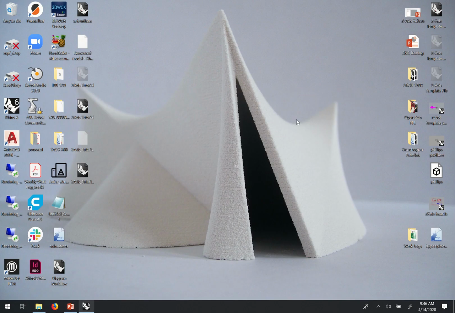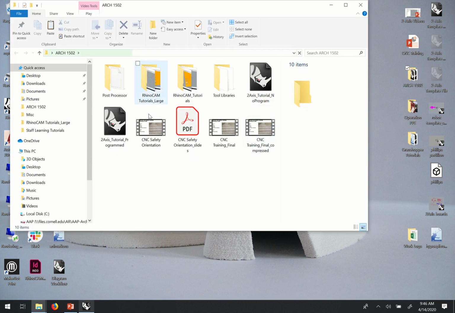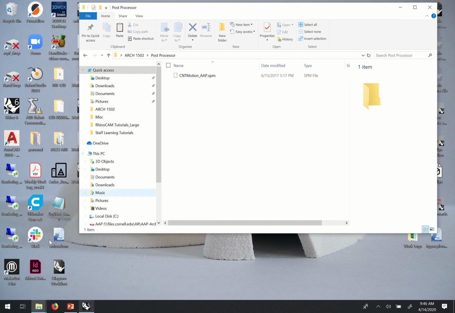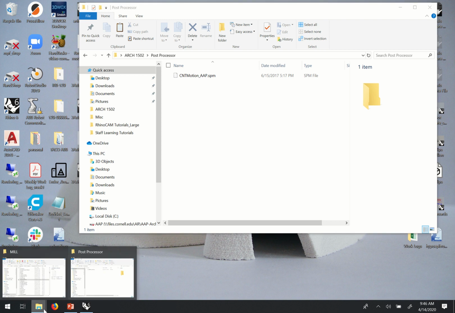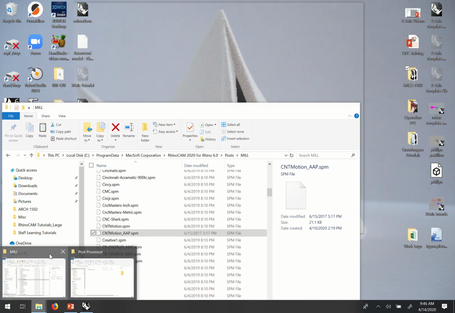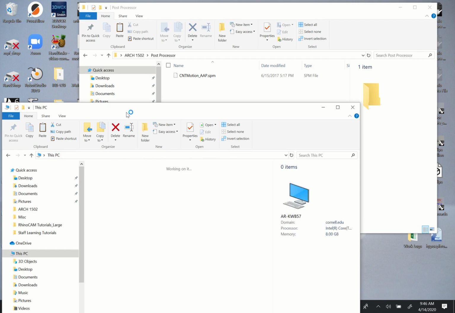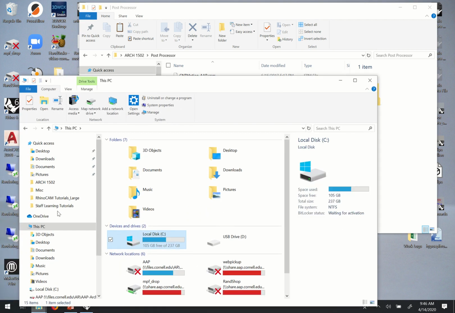So I'm going to just open up my 1502 folder here, and in here we have the correct post processor. So it's the CNC Motion AAP. What I would do is navigate to the C drive.